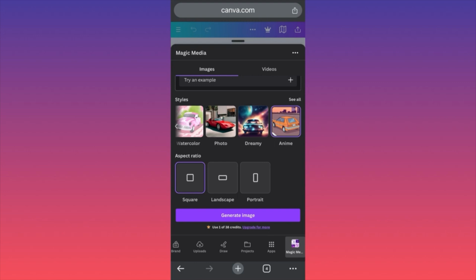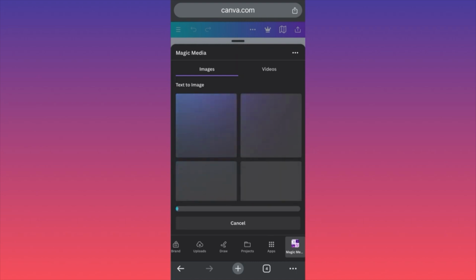Last thing you want to do before we generate is that you can simply come over here and change the aspect ratio from square to landscape to portrait. So if we presume that our brochure will be in the shape of a flyer, we're going to go for portrait mode. Then let's click generate and see what we're going to get.